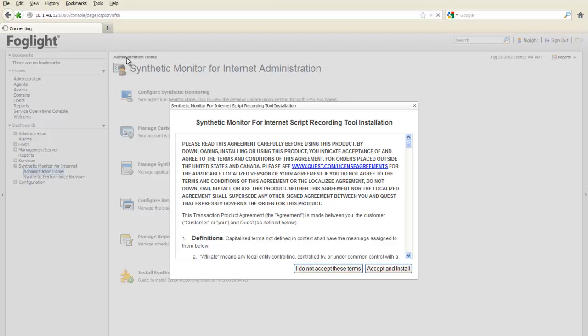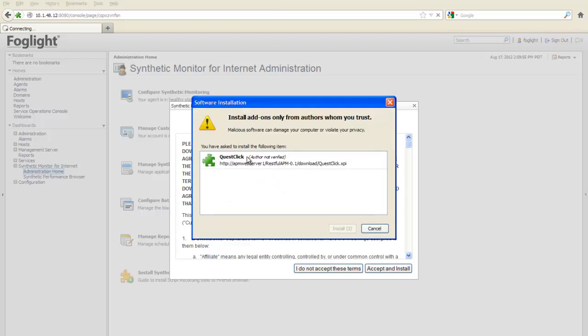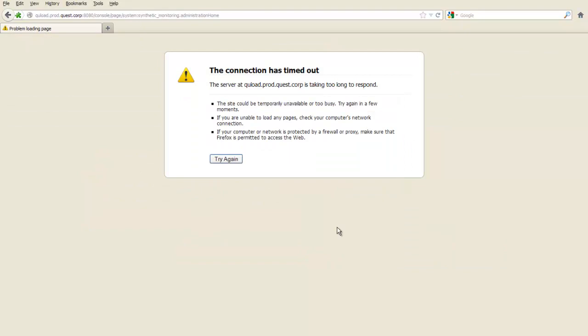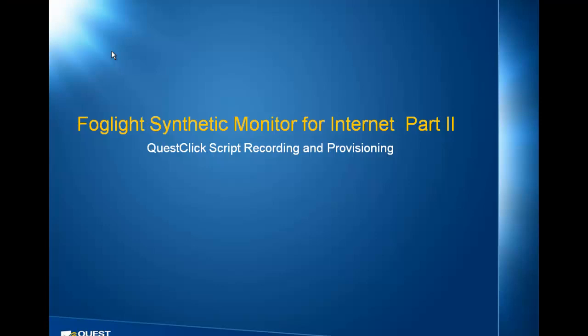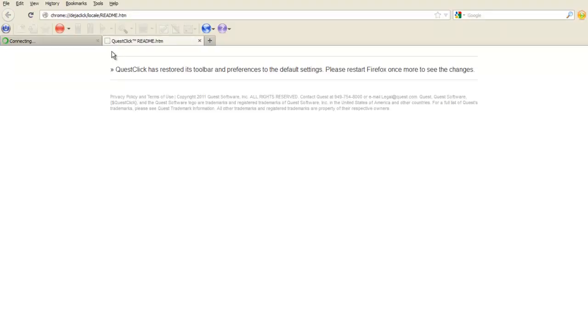I'm going to allow it to install the plugin, and as I install this, I'm basically turning my browser into a recording tool. Anytime you install a plugin into Firefox, you have to restart your browser in order for that plugin to take effect. So I'm going to go ahead and restart it now, and we'll wait for that to come back.